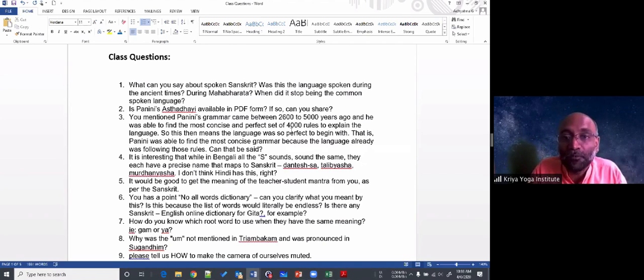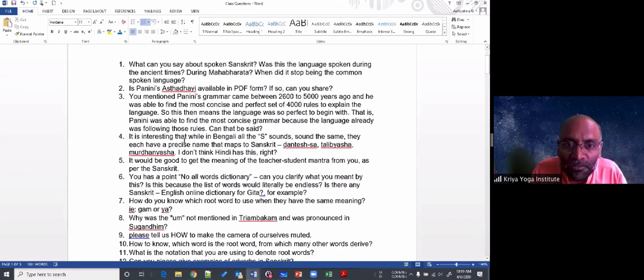That is one way to look at it: you could say the language had that perfection and Panini discovered it. Another way to look at it is that a problem is given to you and you are asked to write a computer program to solve it. The output I need is those millions of words being used all over Sanskrit literature and among people. I give you the freedom to create a program with inputs, and Panini happened to create a very, very compact and almost perfect program. So that is another way to look at it.